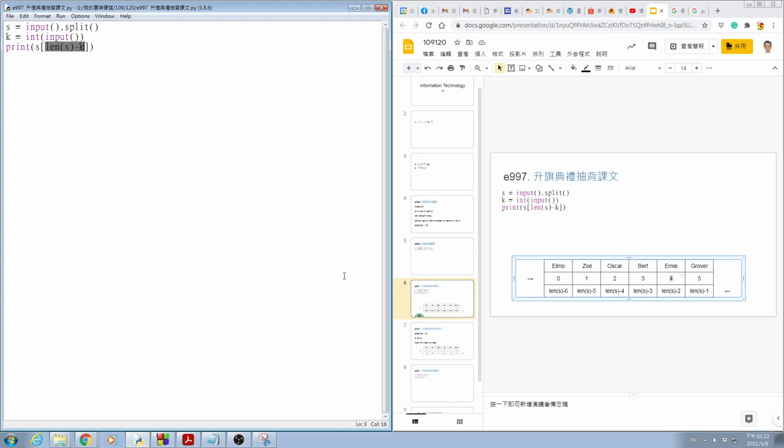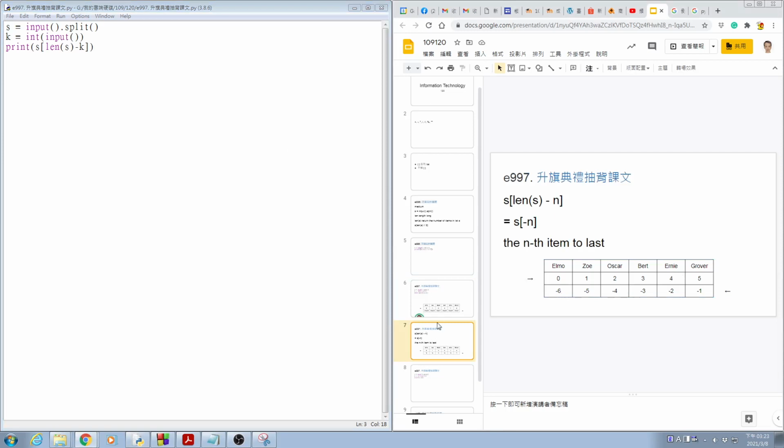All right. Okay, here. However, in Python, this is the way you do it in other languages. Actually, in Python, and Python only, there's an easier way to do it.